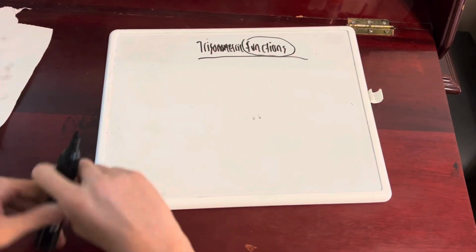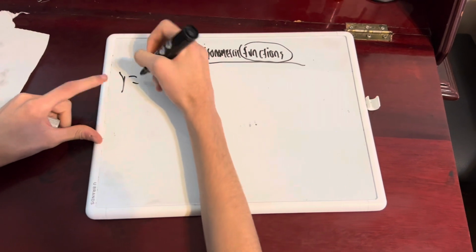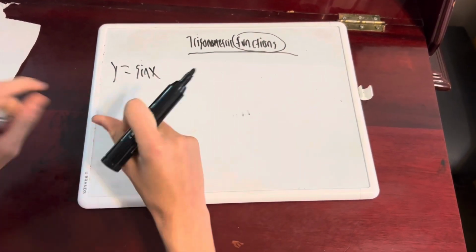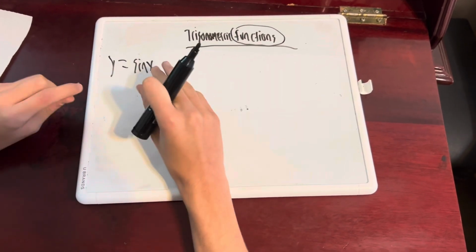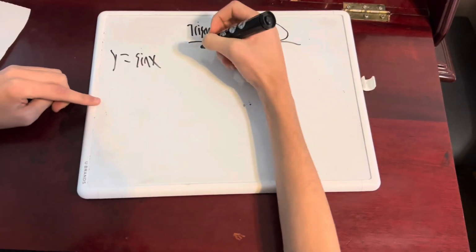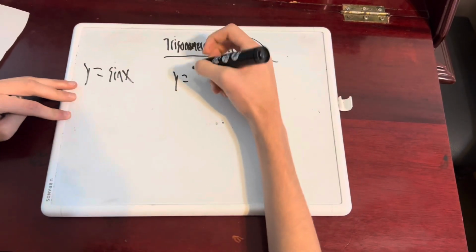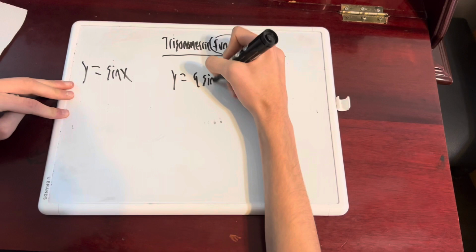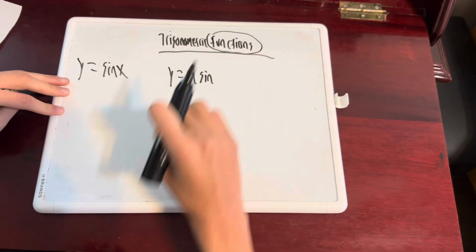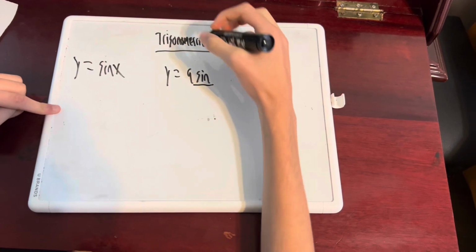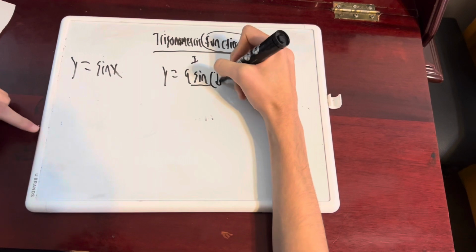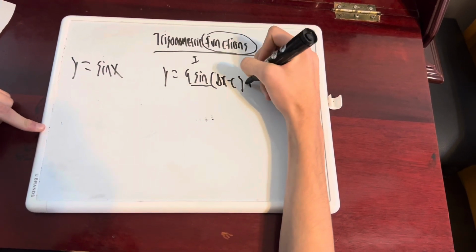So when we're graphing sine, the parent graph is y, as you know, f of x function equals sine of x. This is the raw parent graph, right, without any transformation. And the standard form, or the general form of a trigonometric function in general, is y equals a sine, or if it's cosine, or tangent, or cotangent, whatever it is, the identity goes here. So I'm going to put it there. And then we have brackets, bx minus c, plus d.